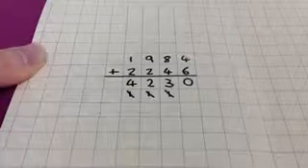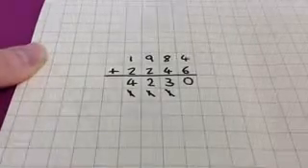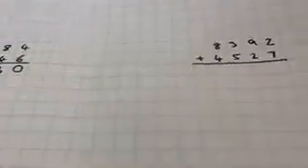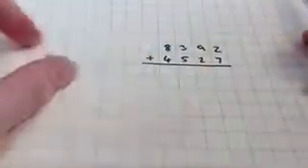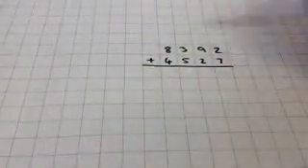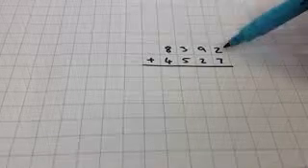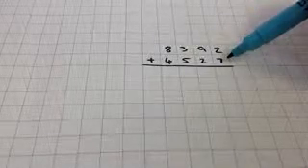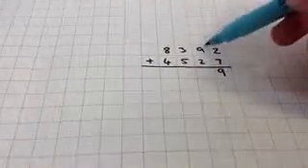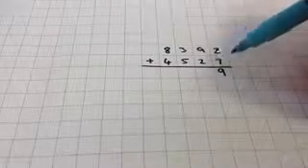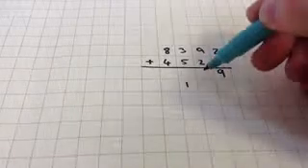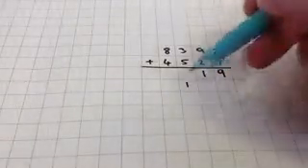Some children also get confused though. This method is fine, but they get confused when the number actually goes over the amount of digits they've got. Let's look at this question. This, again, is exactly the same. 2 add on to your 7 is 9. So we write the 9 there. 90 add 20 is 110. So again we carry our 100 here, and we put our 10 there. So 110.